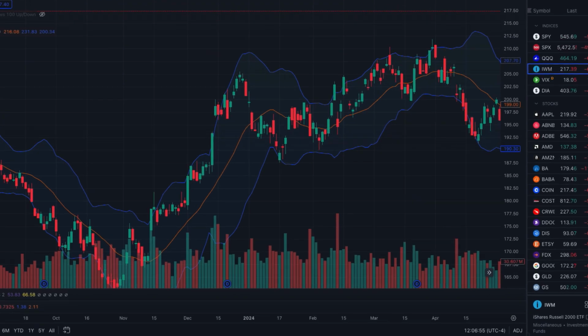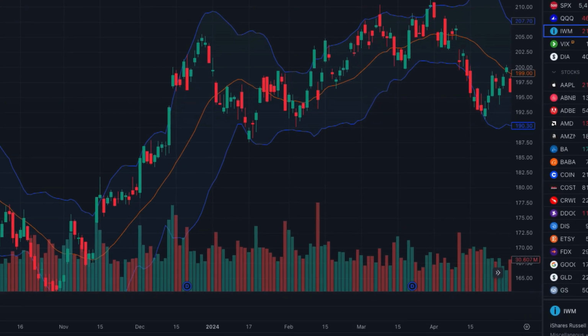This time we are in February of 2024, and we see another 2 sigma move coming off the bottom here all the way up, piercing within just a few short days this 2 sigma level again on IWM. The very next day, we had a very sharp pullback right into the orange line. The orange line is actually the mean, or the 20-day simple moving average. And so depending on how aggressive or conservative you are, you may want to wait for a move back down into that mean before going long.